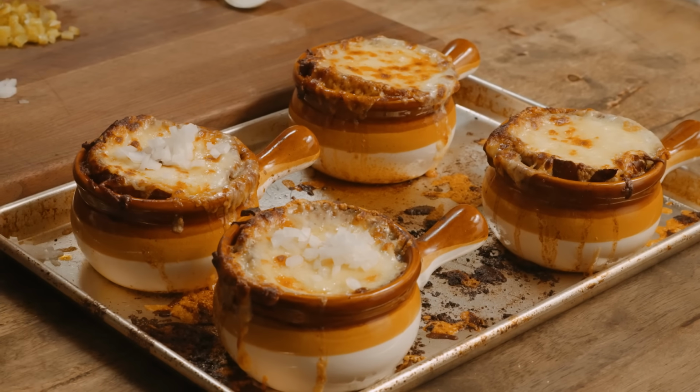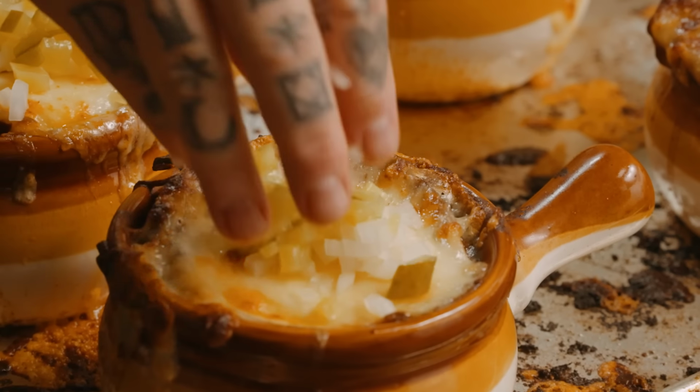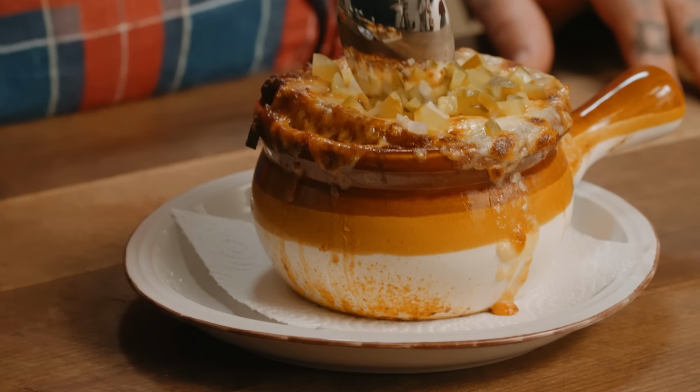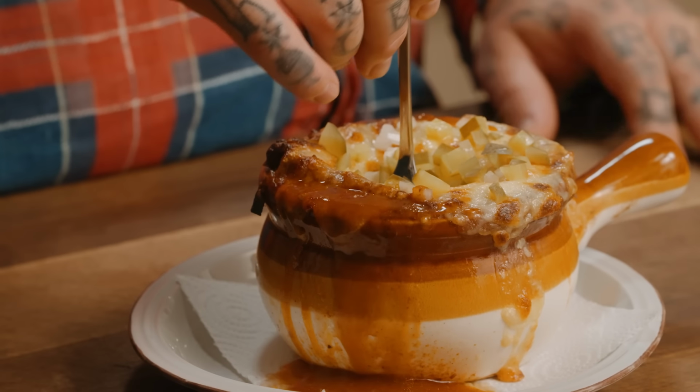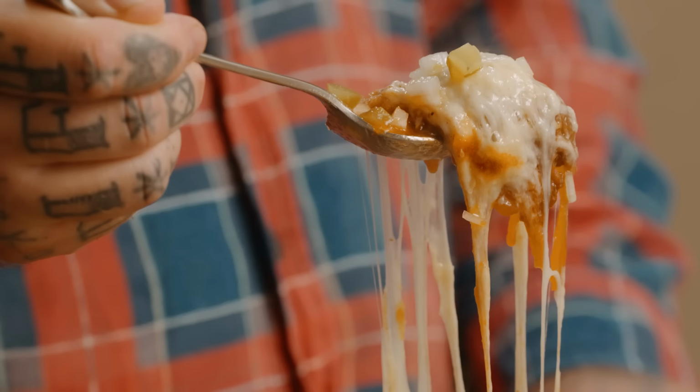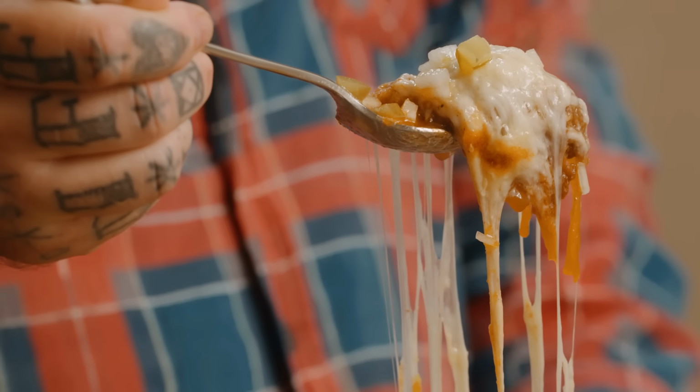Oh my God. When was the last time you put just pickles and onions on top of a thing? I don't think a lot of people have done this. Cheeseburger soup. First time making it, first time eating it. I'm not really determined to be the first or the most original.